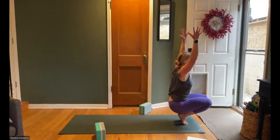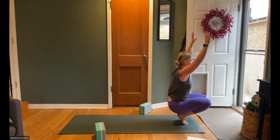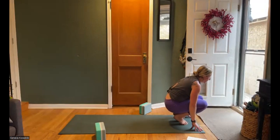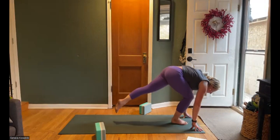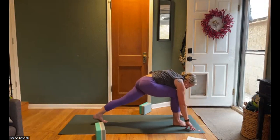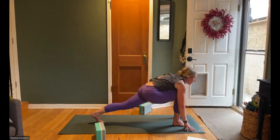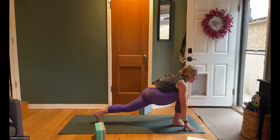Take a deep breath in and out. Your arms are lifted, bring them back down. Both fingertips touch the mat. Rock forward and step your left leg back. Nice long lunge. Again, you can place your hands under your blocks or tent your fingertips.